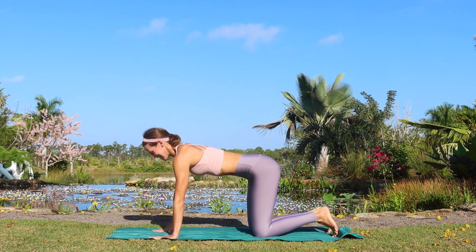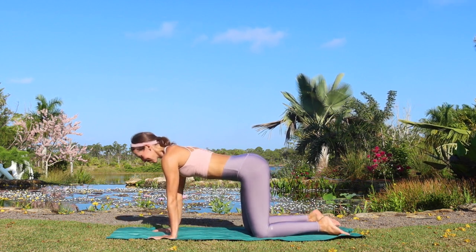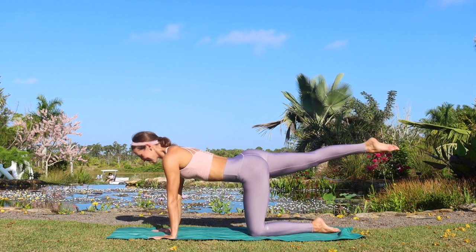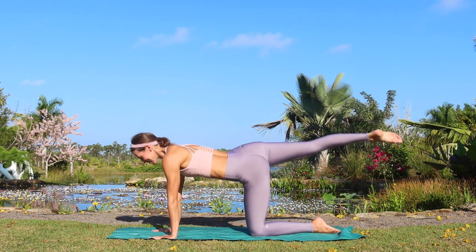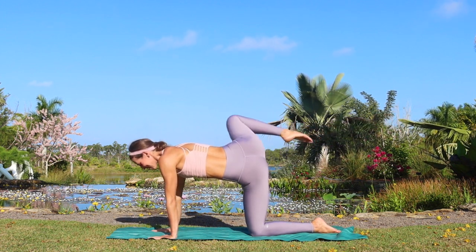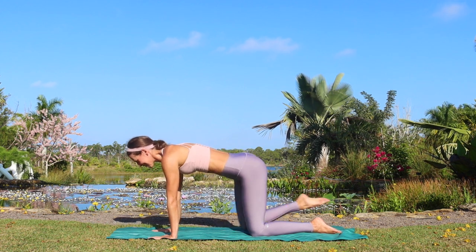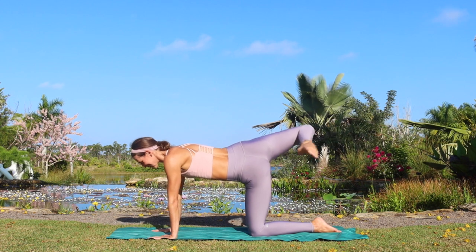If you're ready, let's begin in the tabletop position with my favorite knee circles. Extend your right leg back. Now open the right hip on top of the left. Bend the right knee and circle all the way forward towards the right shoulder.